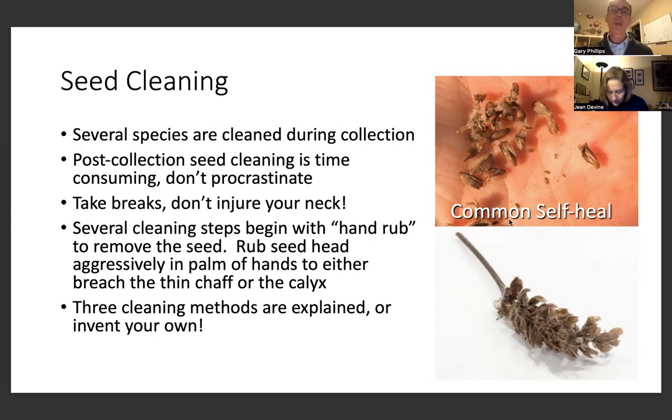So be aware of that. I mentioned before about the hand rub technique. You'll do this a lot. What that means is you put the shaft in your hand and then you just rub it in the palms of your hand like that until it will breach that thin shaft, like you see on that common self heal, or it will break the calyx like that bee balm on that previous slide.